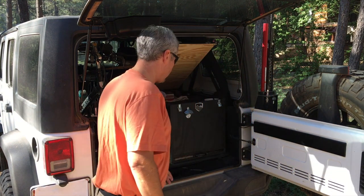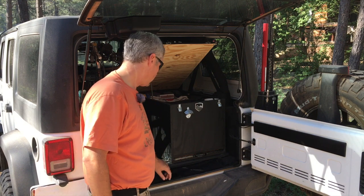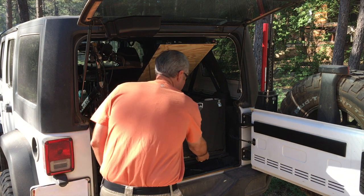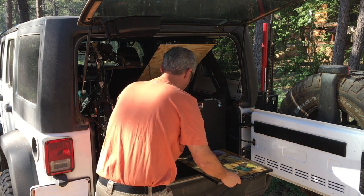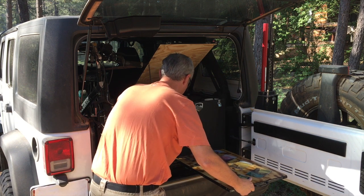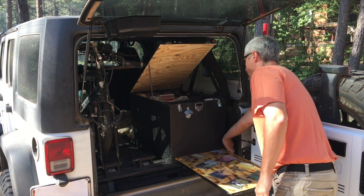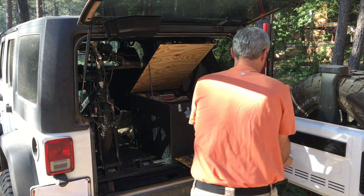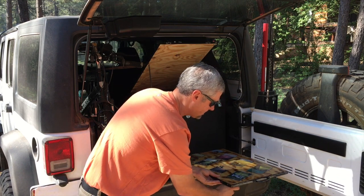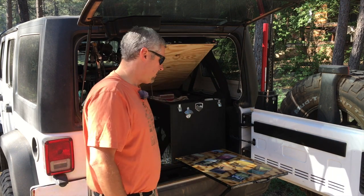The other thing I did was I wanted to have a work surface here. So I built this table that's built into the bottom. There's a pin here that I pull out, and then this table slides out. And I have a second slot that the pin fits back into right there. Since it's not totally secure, I took a piece of PVC and made a little rod that attaches down to my trailer hitch like that.